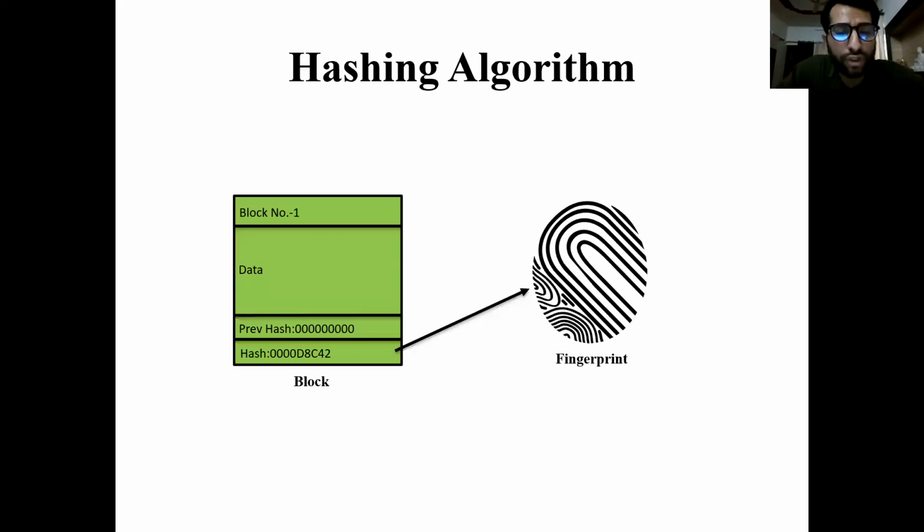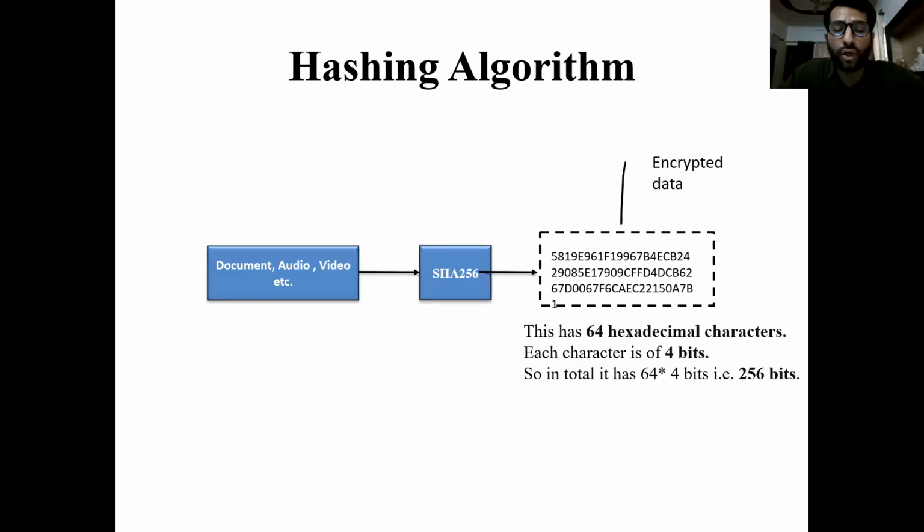So how will this hash be generated for the blockchain? In order to generate it, you add all the data to the algorithm, that is the secure hashing algorithm, SHA 256. Once you pass all the data to that algorithm, it generates a 64 hexadecimal character code, and each character counts as 4 bits. That is why it is called 256-bit. So SHA 256 means secure hashing algorithm, and that is why it is 256-bit.